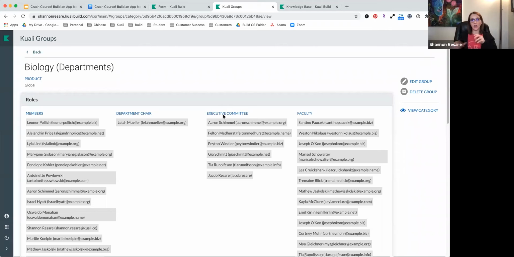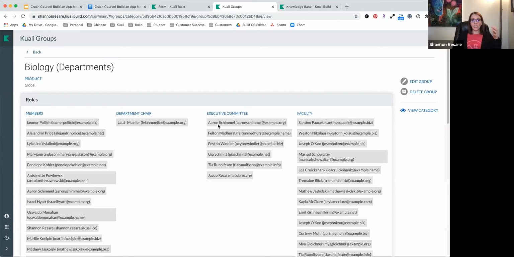So that's a scenario. One thing that I want to point out here is that a role does not necessarily have to be a one-to-one relationship. Like Leela Mueller is the department chair, one-to-one relationship. A role could also mean a bunch of people. And I'm using bunch carefully so I don't say group too often because I don't want to confuse you, but it could mean multiple people in that particular role.